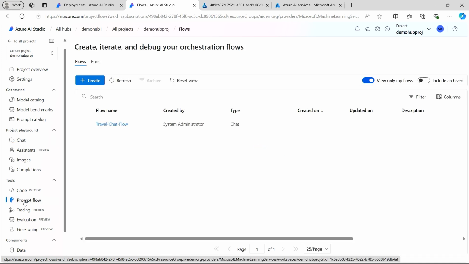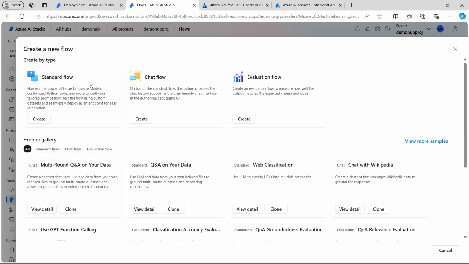And this time I'm using the option from within the tools, although technically it's roughly the same as what I did before, starting from the chat and then moving to the prompt flow. Now, if you do this from within the tools directly, it's going to show you a couple of different pre-configured templates to choose from.